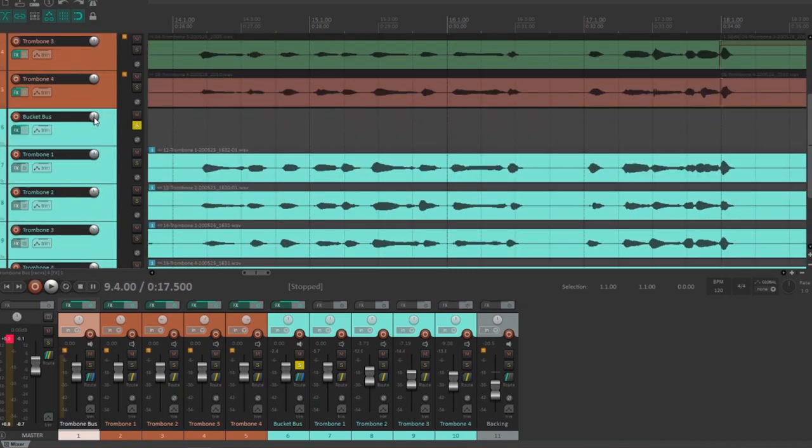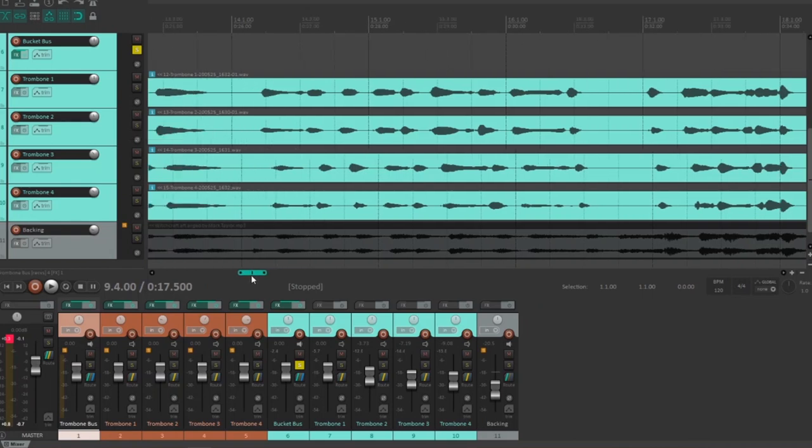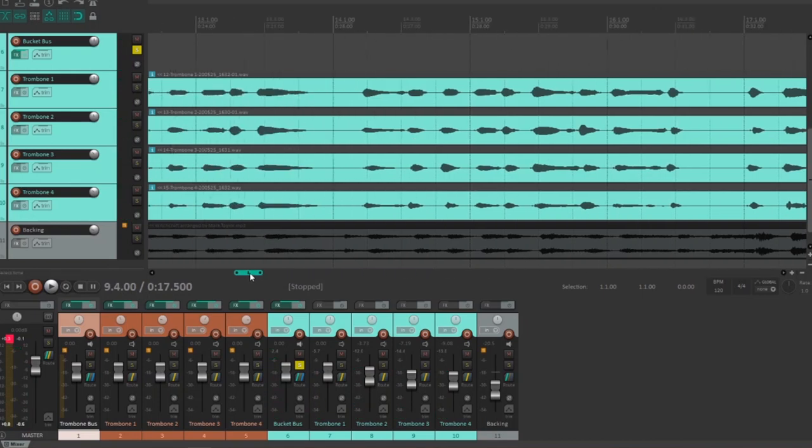Now, if we scroll down a little bit more, you'll see I also recorded these same tracks with a bucket mute as well, just because when we're mixing these instruments, it can be a little bit different with the mutes in and without the mutes in. So now let's listen to it once again, all normal. See, it blends a lot nicer, but it's also very mellow.